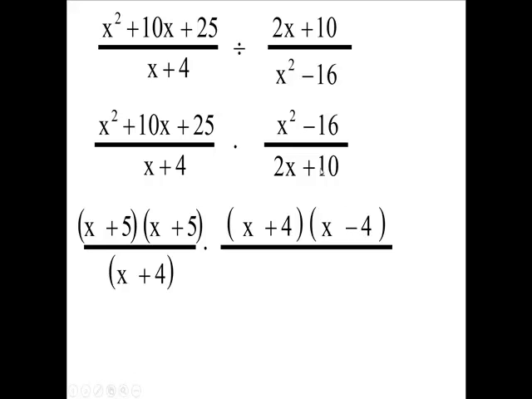On the bottom I have a 2 in common here. The 2x and the 10 have a 2. Factor out the 2, and that leaves you x. 2 times x is 2x. And 2 times what is 10? 2 times 5 is 10. So if I use distributed property, I have 2 times x is 2x, and 2 times plus 5 is plus 10.